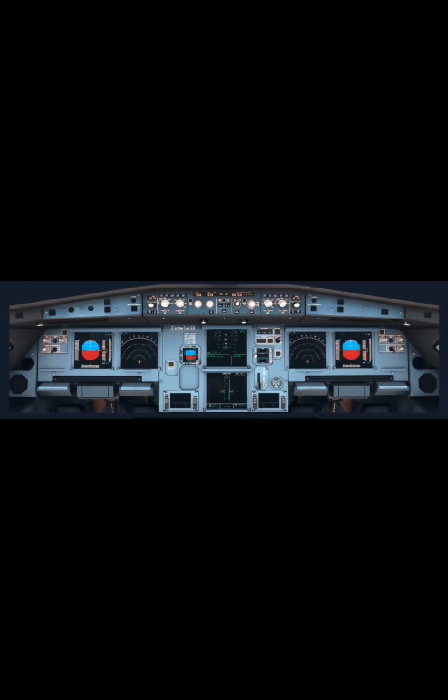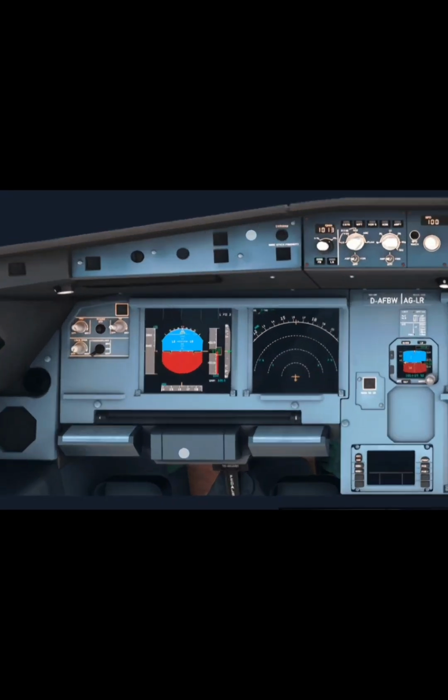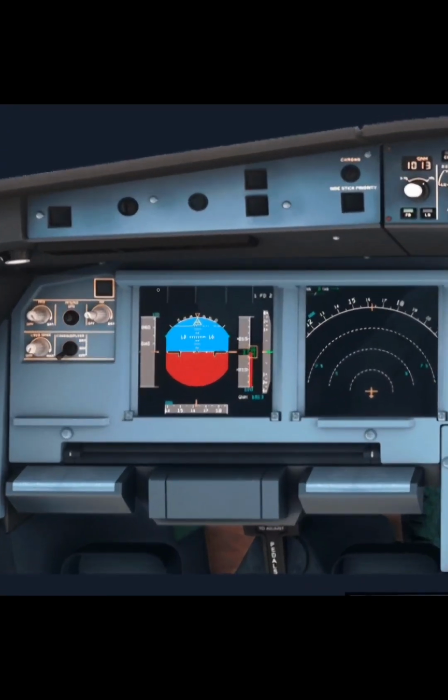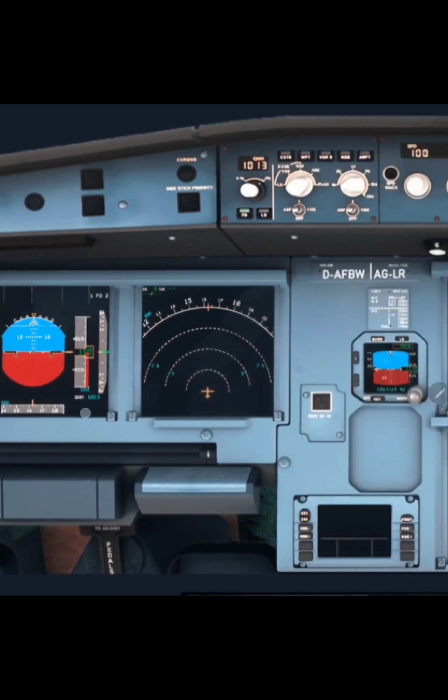Right below the glare shield, we have the main instrument panel. It supports display units, and these display units are necessary for flying the aircraft. So we have the PFD, the primary flight display, which is used to fly the aircraft. Next, we have the ND, that's the navigation display.